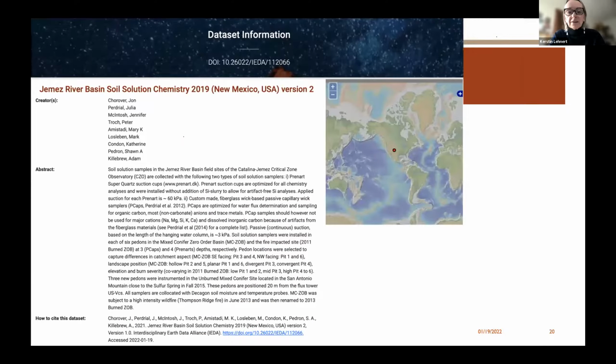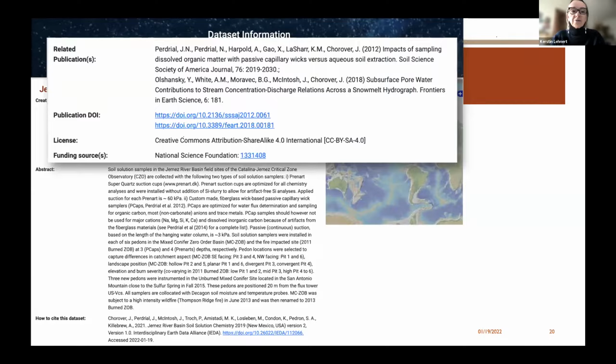When you click on the DOI or on the title, you get to the landing page here with the abstract and instructions on how to cite the data set. You will also see related publications if they were provided by the data submitter, the license, and links to funding awards.